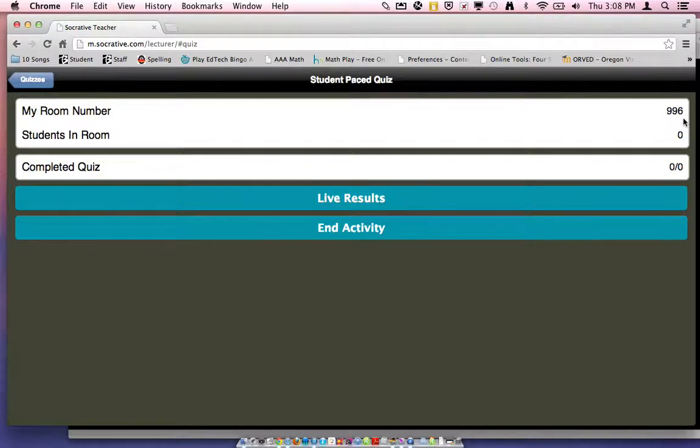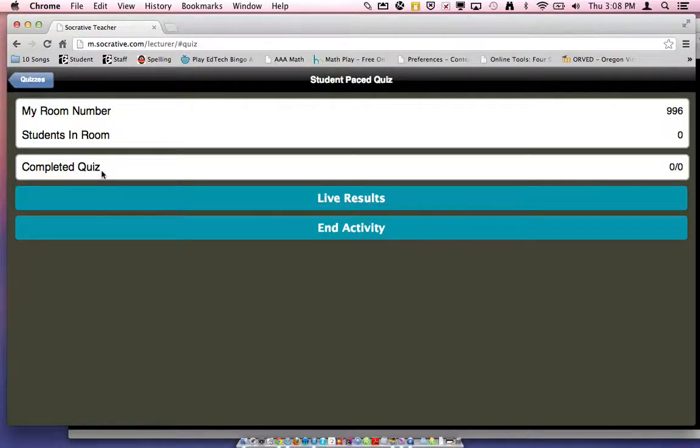Below that is the students in the room, so you can actually gauge how many students are in there. If a student logs in more than once, they will count as many times as that student has logged in. If they were to use multiple browsers on a laptop, or if they were to log in on a laptop and a mobile device, then they'll be in 2 times. So if you see more students than you have in your classroom, that can be a normal thing. You just want to remind them to use one browser or only one device, and then to log out at the very end.